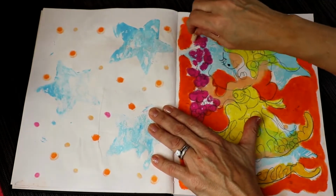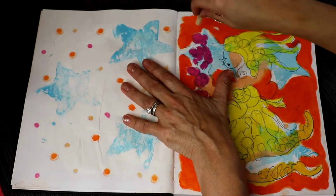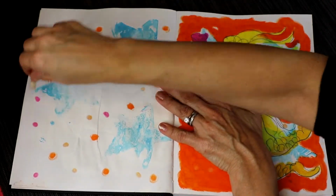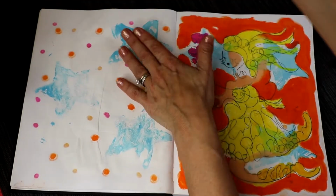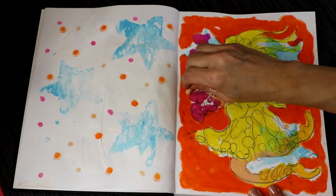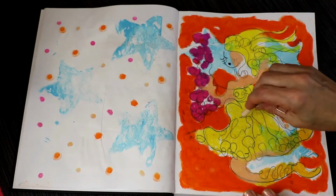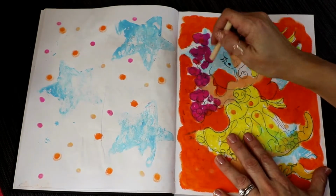I'm adding some pink polka dots on my left page from my flowers/berries. They're flowers. Let's just call them. They're roses, I think. Okay, just decided to do some polka dots on that dress.